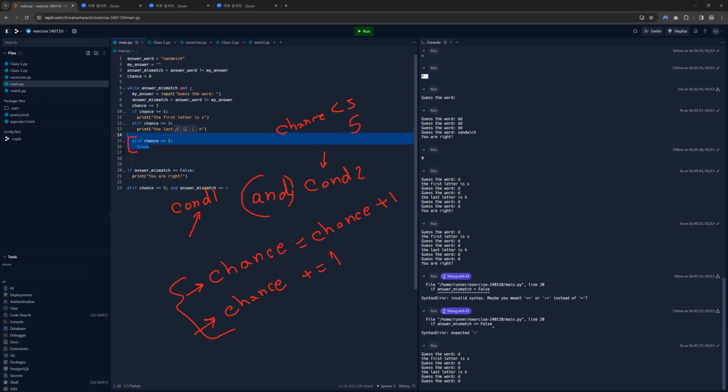I can use it more simply: mismatch and chance is less than 5. Chance is less than 5. Mismatch is true.